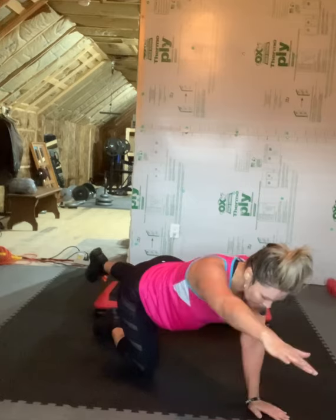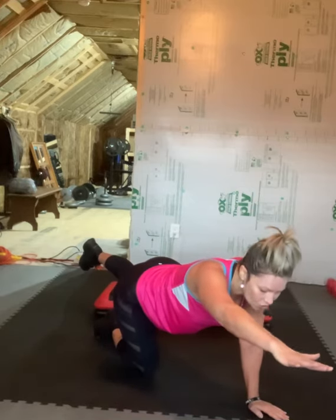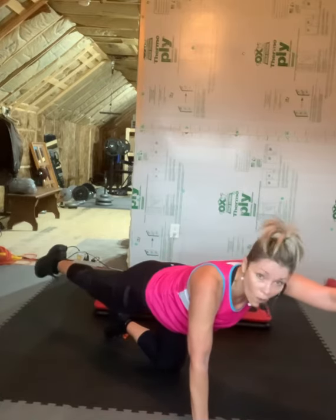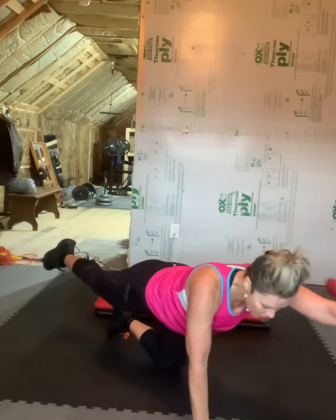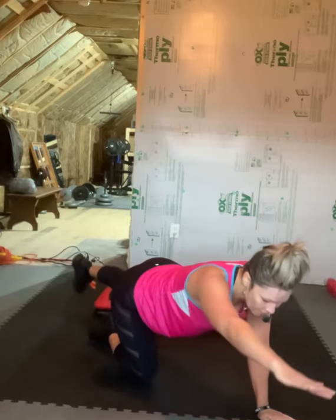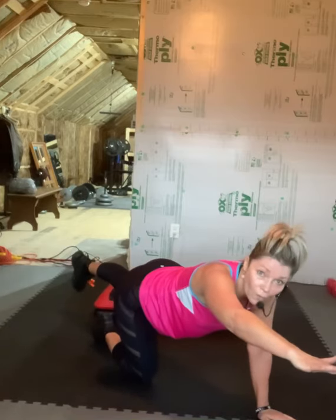Switch. Hold it here. 4, 3, 2, and then switch. And hold it here. 4, 3, 2, and then switch. Hold it here. For 4, 3. We'll do it one more time each side.